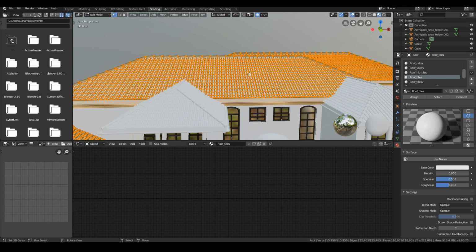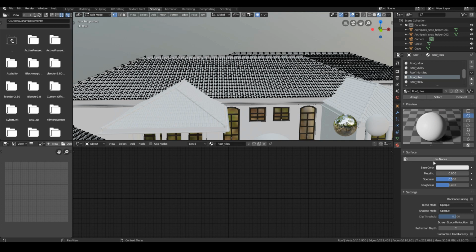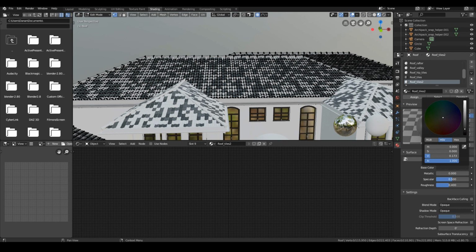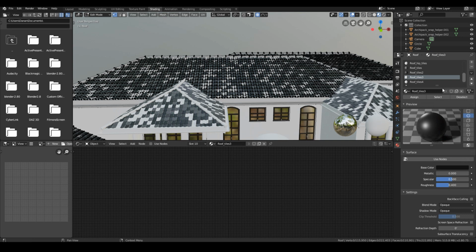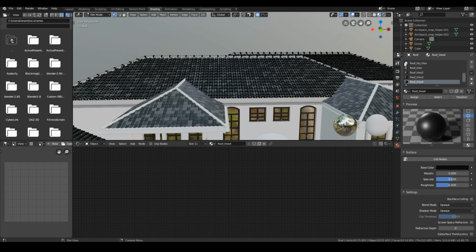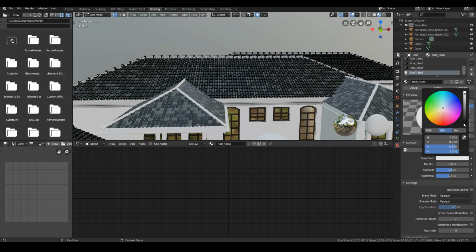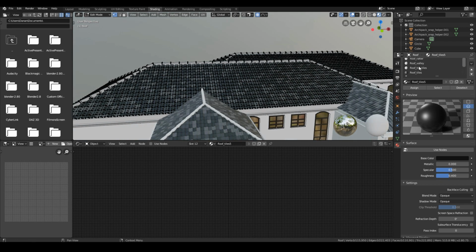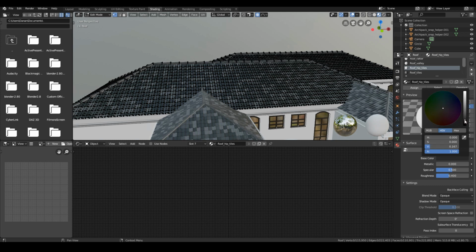So what I want to do, to create some interesting variation to our material, is create different color variations of it. For this one, I'm going to make it nearly black, a bit of gray. For this one, maybe a darker gray. This one, I'll make an even darker gray, approaching black. For this one, I might make it almost black. And this one as well, somewhere around here, so that we have a little bit more of an interesting variation to our roof. I'll also do the same thing for the rest of the ones as well.